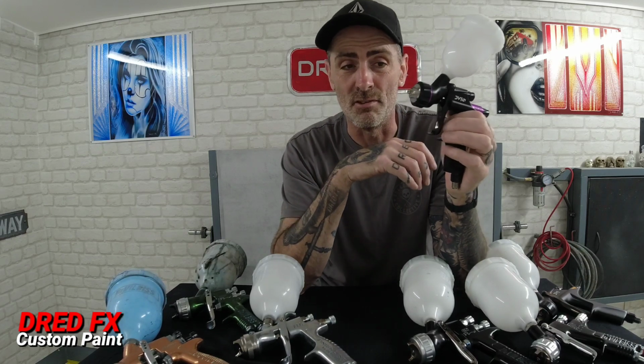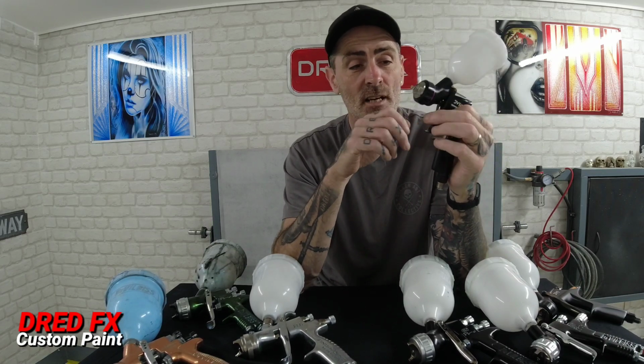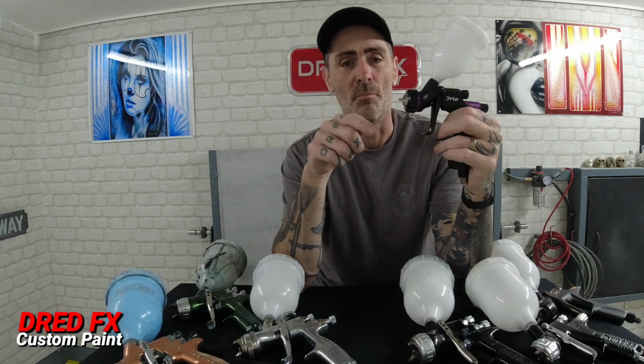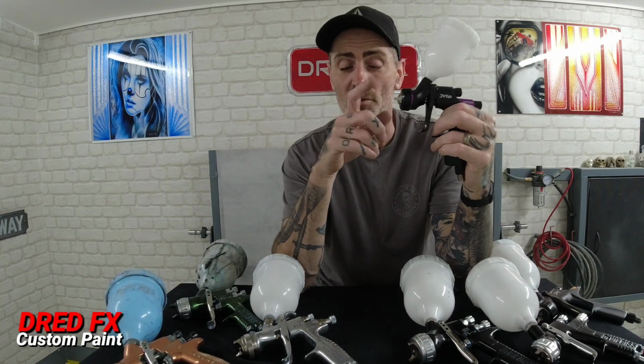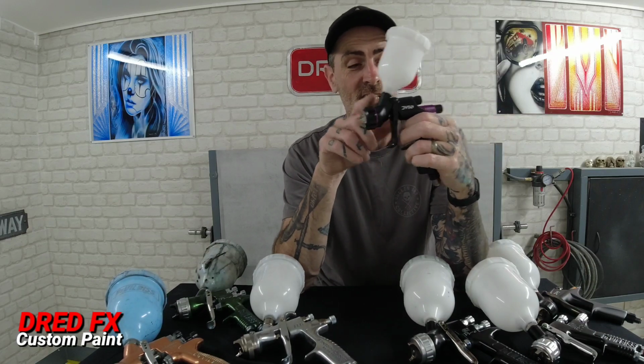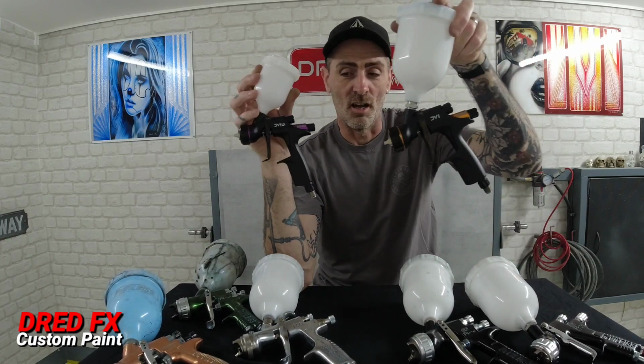Don't be put off by the price tag of these, guys, because it is an amazing gun and it absolutely pumps clear coat out. I've used this in the studio and it puts an immaculate finish down for clear coat. I've got this in the 1mm setup. In the box you also get the 1.2. I've not tried the 1.2 in this yet because the 1mm hammers clear out. So this is the DB1S, same as the DB1, just a lot smaller.